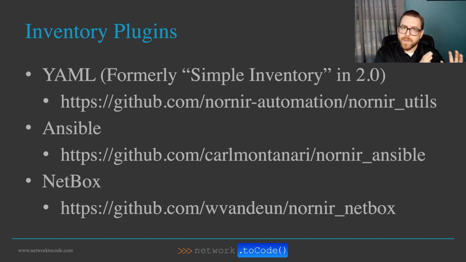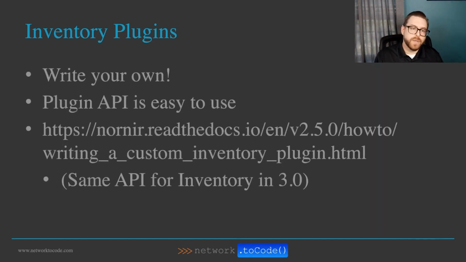Now, when we talk about the inventory, you have a plugin to tell you what kind of inventory. The most common one you see for testing things like that, and we'll talk about it a little bit, is a YAML-based inventory. It used to be called SimpleInventory. You'll still see that referenced in the documentation. Ansible inventories: if you have an existing Ansible inventory, you can use that with this tool. Or if you're using something like Netbox as a DCIM that has all of your infrastructure in it, you can use that as an inventory source as well. Or write your own. If you're not using one of these other things, and you're using a custom homegrown CMDB, whatever, you can write a plugin to read that inventory and use it with Nornir.